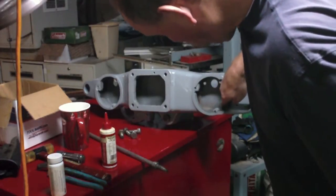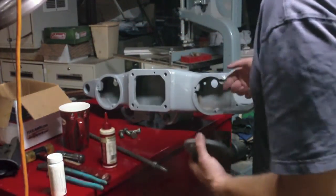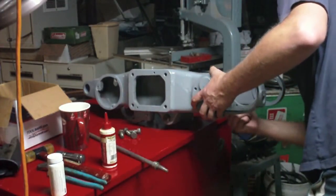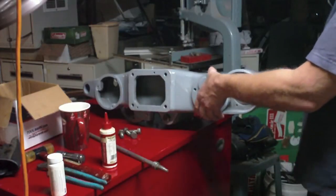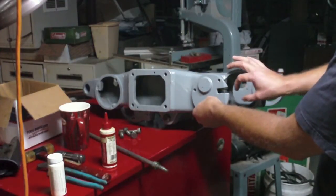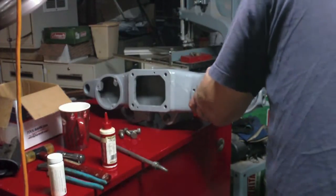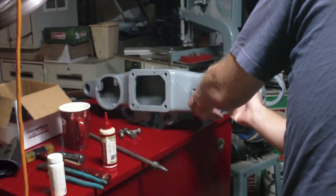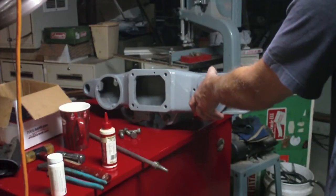There's no hole whatsoever or opening anywhere here that would facilitate loading this with oil. In other words, when this is vertical on top of the column, it would be nice if there was a hole right there that I could just squirt oil into and it would fall into that cup. Nothing there. So I do know that this bottom right here is wide open, and the only thing that's in the way is the shaft in the middle. But I'm thinking maybe there's just enough room to snake an oiler past. So I think the idea is that I gotta basically stick an oiler up in here on this side right here and squirt a little oil in that way, I guess.